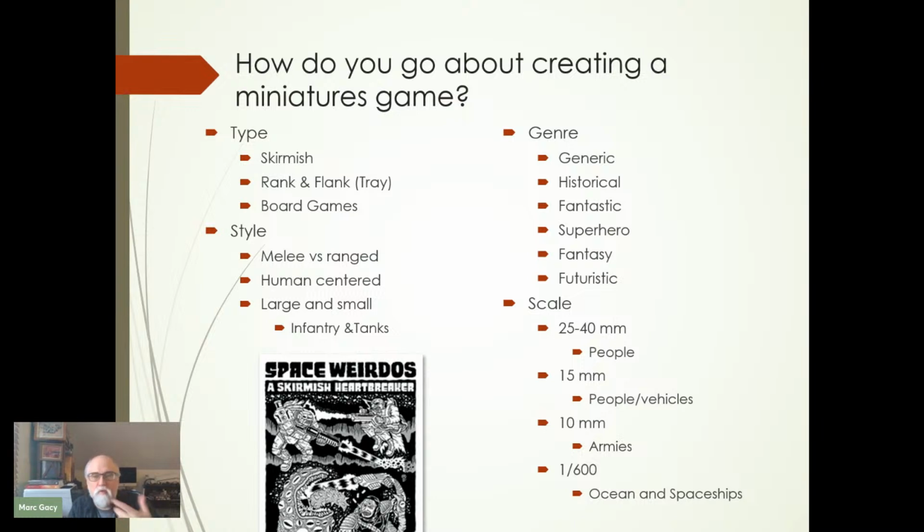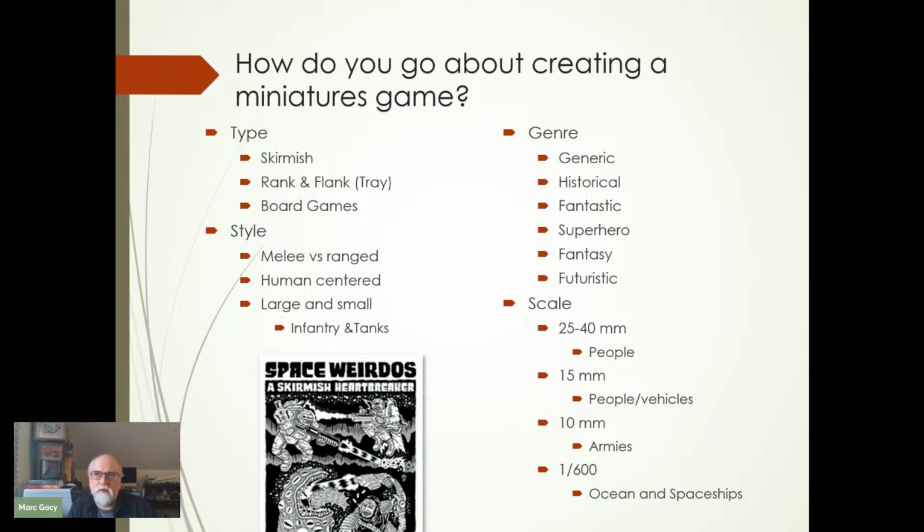Also, I think over the past number of years, there's been a lot more of a blurring of lines between board games and miniatures games. A lot of board games have miniatures, and some of them play like miniatures games, but they're usually a lot more formalized.